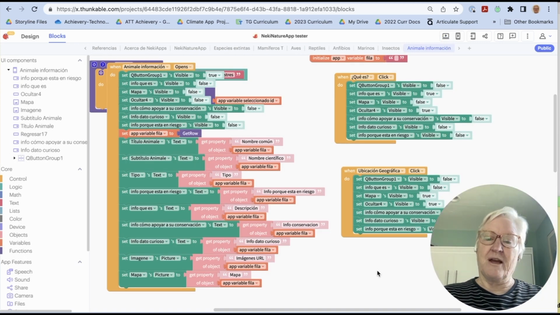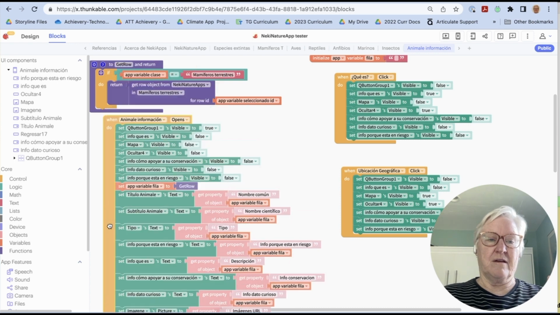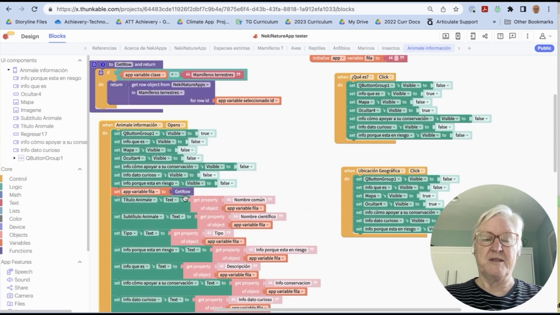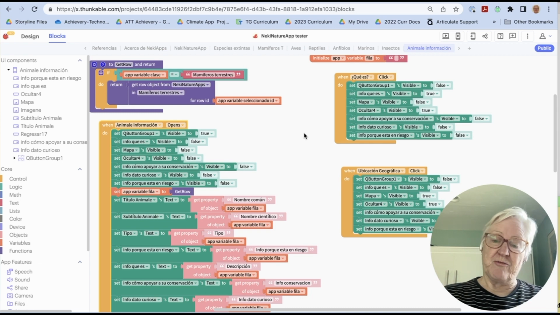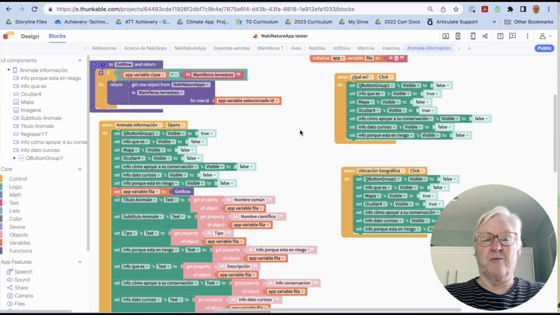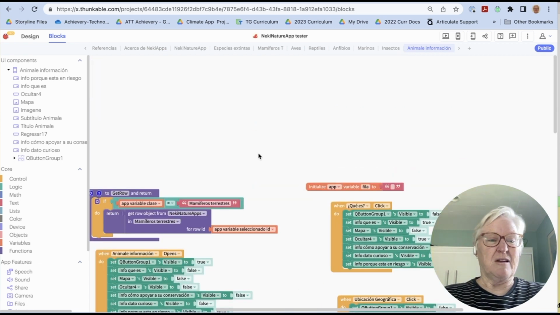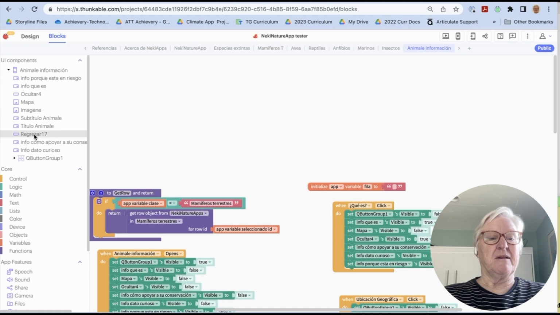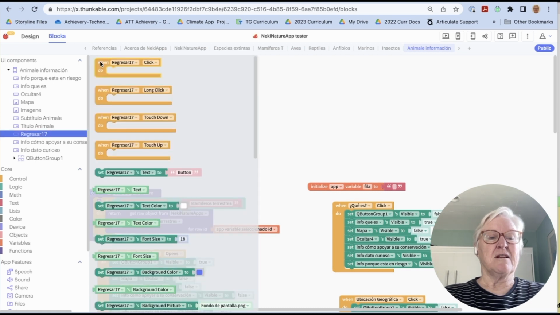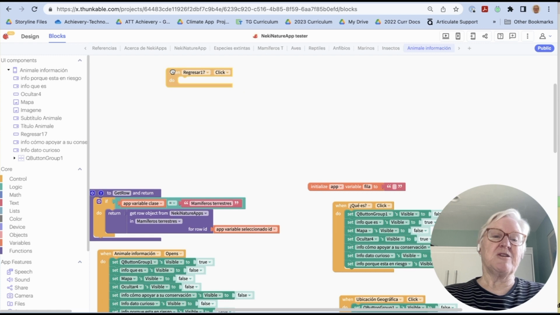The one other piece that we have to do for this is because we might have come from the mammal screen or the bird screen or the reptile screen. We need to know which screen to go back to. So let's make some space up here. When the back button is clicked, we want to check which screen we came from, and that's according to the class. Remember the class.